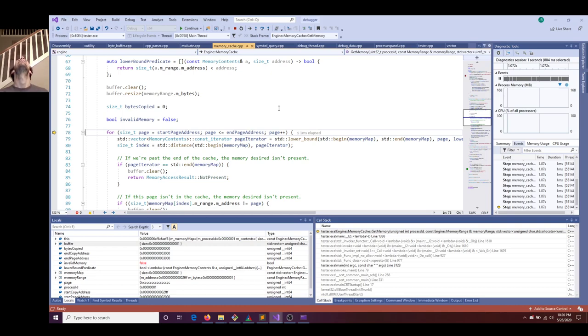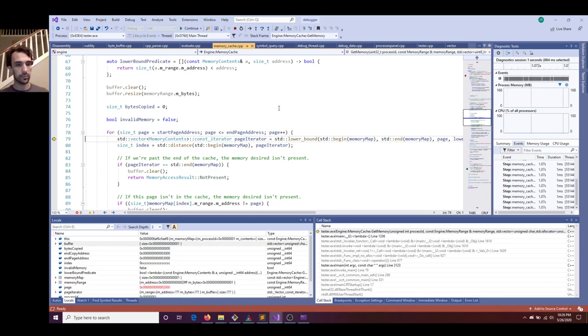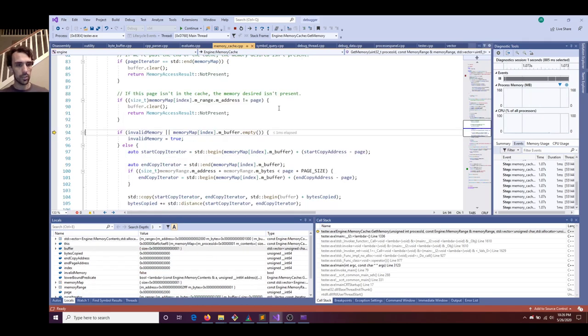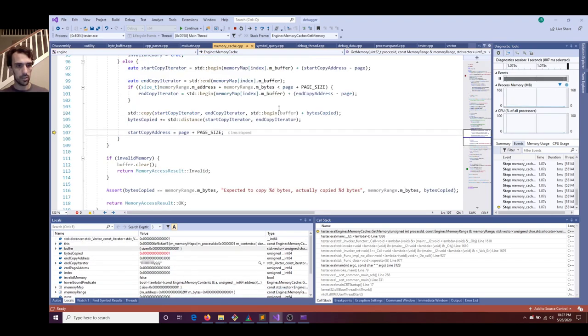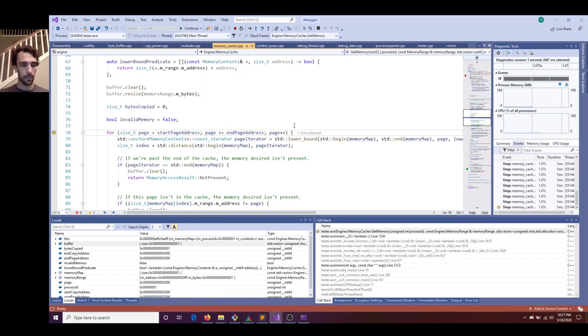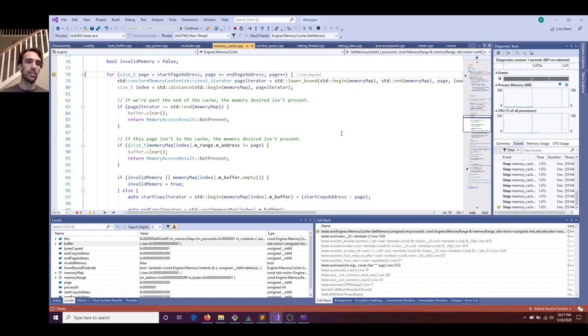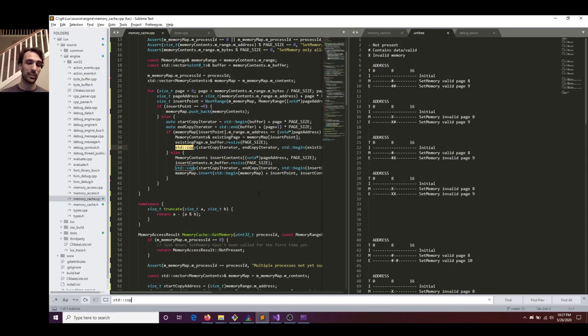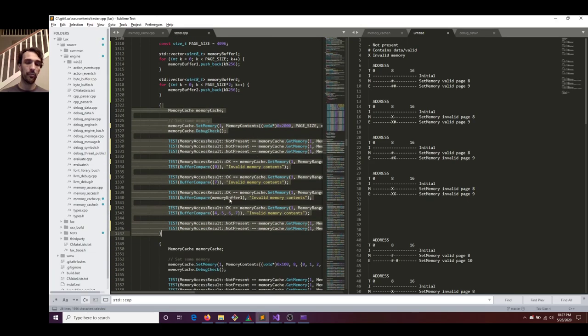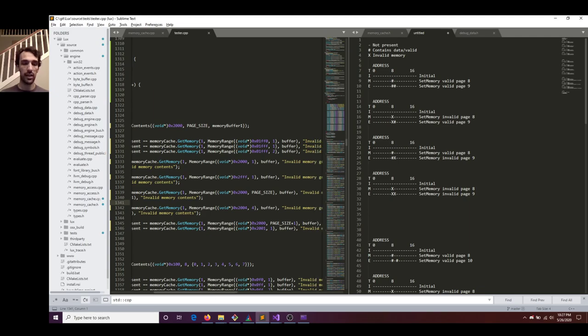Oh yeah, I know what the off by one error is. So we're good. We copy our one bit of memory here. Bytes copied is one. Start copy address 3000. So now I have the case where you end the copy. See, this is why tests are amazing. Copying the very last byte of a page. Who would have thought that that would cause an error?